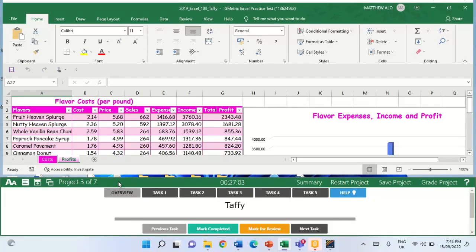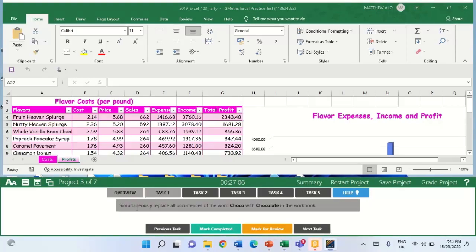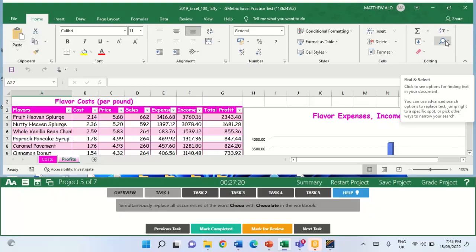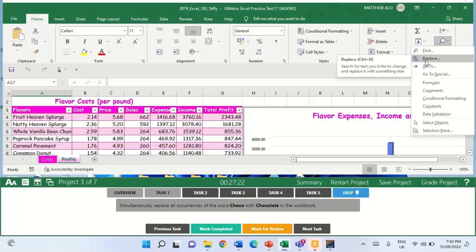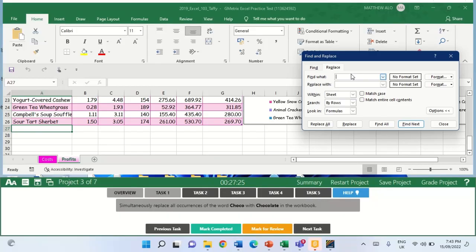Okay, project 3, task 1. Simultaneously replace all occurrences of the word choco with chocolate in the workbook. Now select the Home tab in the Editing group. Click Find and Select, then select Replace. So here you type choco in the Find what box, and in the Replace with box you type chocolate.